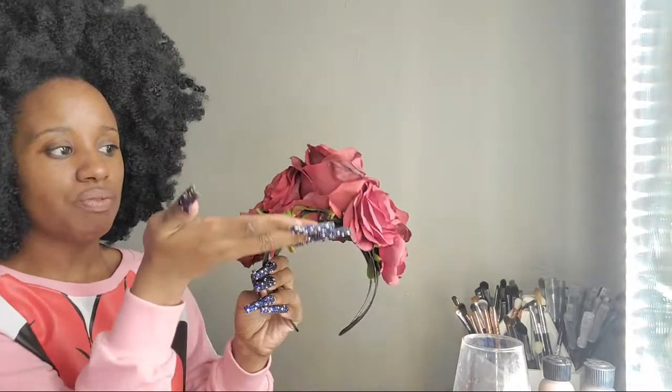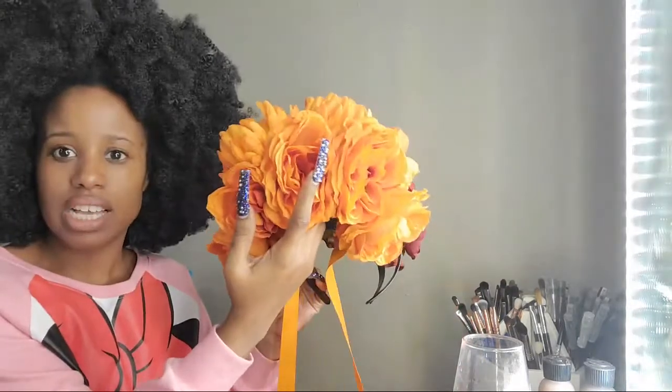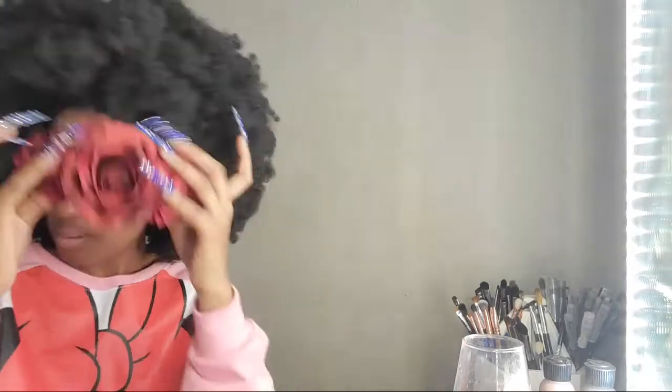And then what I did was put the flowers on top of it versus putting it on the side. Like this one I put on the side so you could see the flowers a little better. This one I just put on the top. You see what I'm saying? I still love these. I still use them on occasion, just not very often. So I have to kind of put it like that. See how it fits? I don't really have to use a band. I've used this several times for my Sugar Skull look. I'm tired of using them. I'm going to do an orange look.